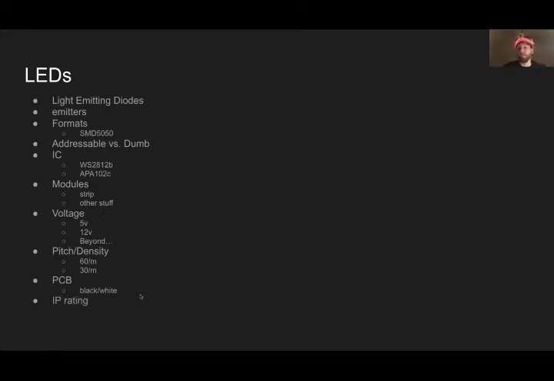And yet another consideration is the IP rating. So this is essentially a waterproofing rating. This is like a universal standard in materials and products, the IP rating. A higher IP rating means more waterproof, more robust, more protected. LEDs come in a few different typical IP ratings. The best and most protected is IP67.